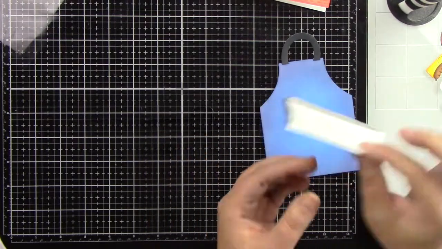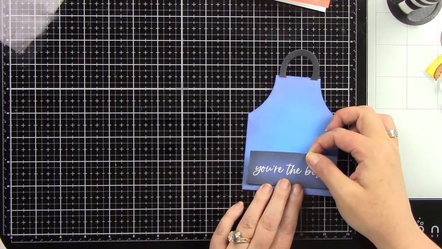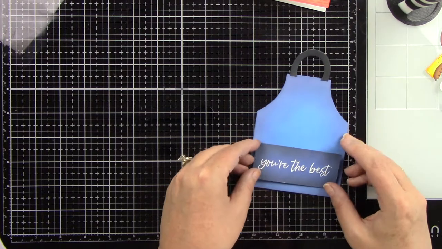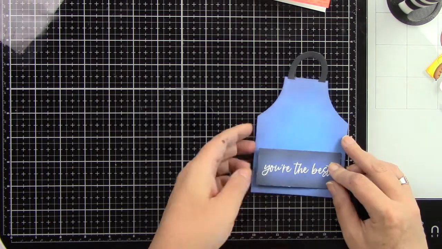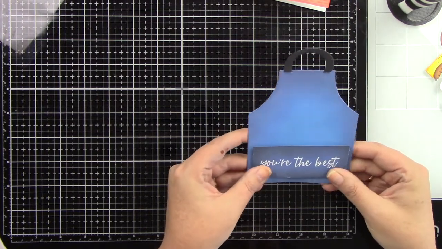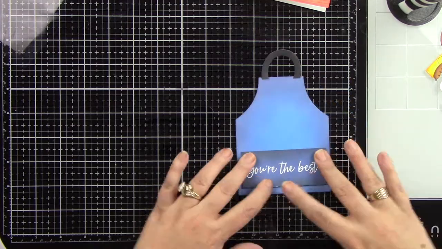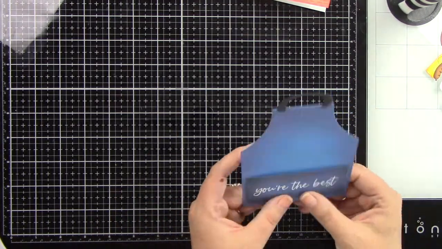I'm using some liquid glue. You also could use score tape or something like that, something really strong so this does not fall off. I'm going to center that towards the bottom and just hold that in place until the glue dries, which is really super fast.